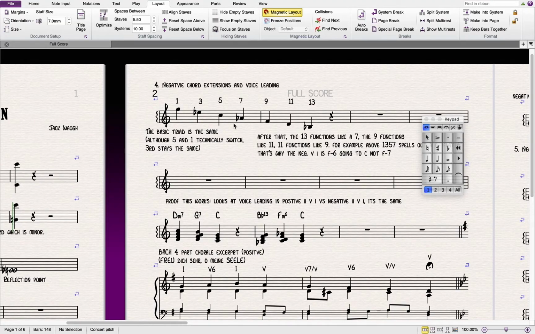Because now we have two weird things going on. We're counting the scale degrees backwards, right? We're counting do, re, mi, fa. And on top of that, all of the chord extensions and how we know them to be felt. And I'm talking in terms of feel, this 6 no longer feels like a 6. It feels and functions with the weight of a 7 in positive. So now that I've talked about the triad and a little bit about the seventh, or really the sixth, we are saying that in negative, the sixth functions like a seven would in positive.